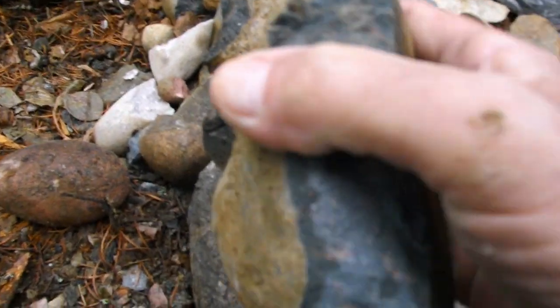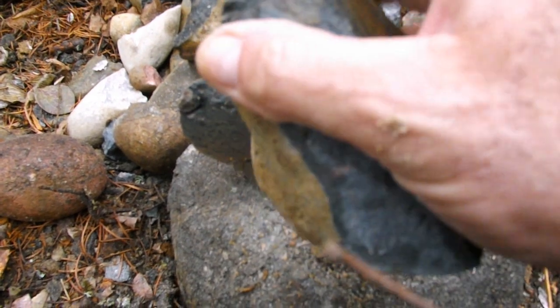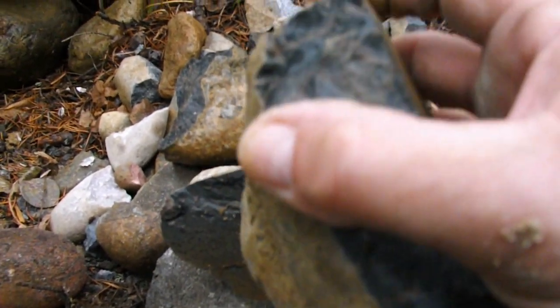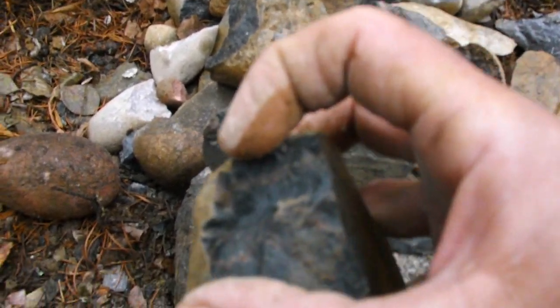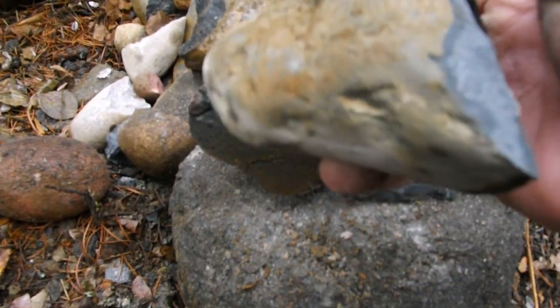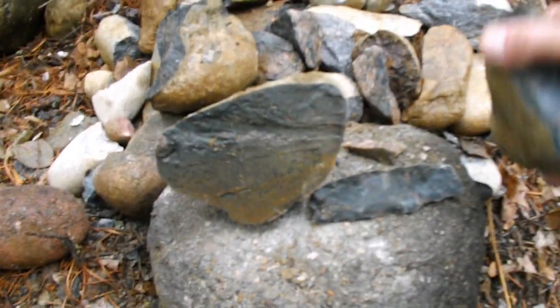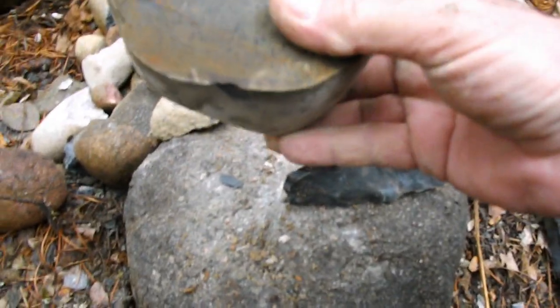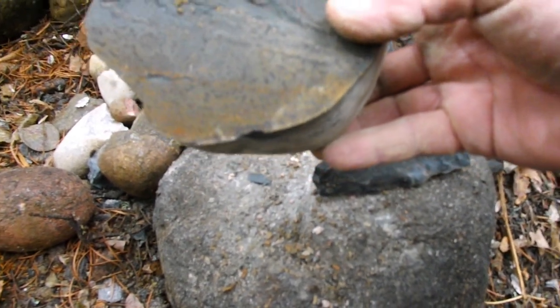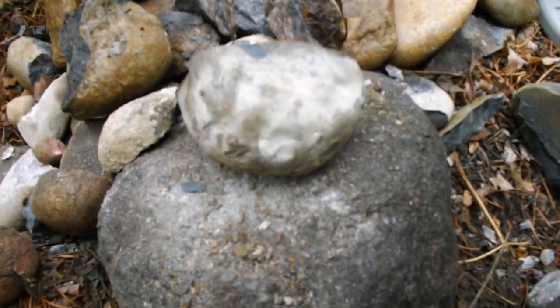Right at the top there, that's a lot of color. Seeing a little shiny piece of silicate, that's all I'm seeing. But there's a band of something intruding through there. That's what I was talking about, the color. So, pretty neat rock. Whatever it is, it's causing it to be a blue-green color when you first pull it out of the earth and it's damp.